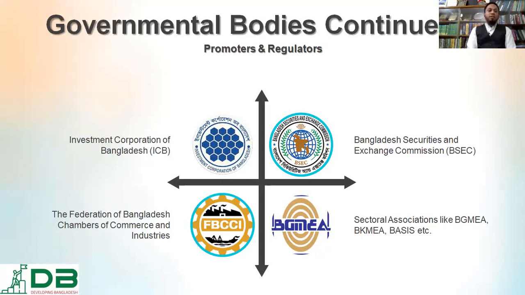Then we have the Federation of Bangladesh Chambers of Commerce and Industries, that is FBCCI. This is the apex body of the private sector, and they are also working to advocate in favor of private sector development in the country, along with the government. Then we have sectoral associations like BGMEA, BKMEA, BASIS. These types of sectoral associations are working and advocating in favor of the private sector for promoting and protecting their respective sectors.